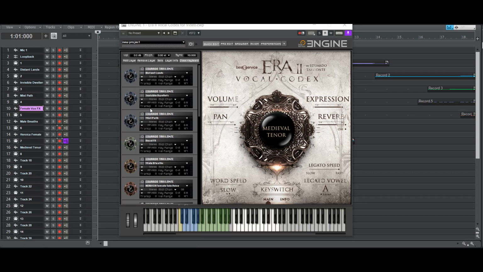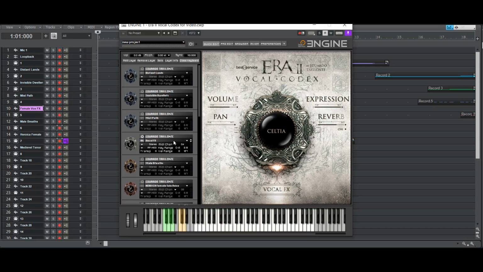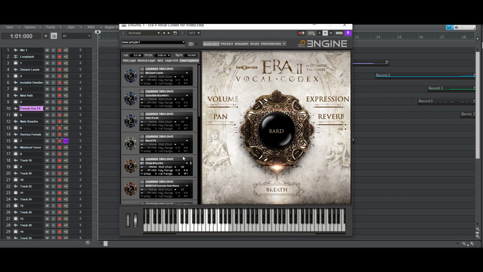that is 4 and 5, I believe. So we're going to go to 4. We'll pull this one up. We're going to put in some more reverb. Maybe we'll take the volume down a little bit and pan the ladies to the left. And then we'll do that with the men to the right. Oh, they're already panned all the way over to the right. We'll take out some of their volume, add a little bit more reverb. They're pretty heavy on the reverb already. Maybe take out some of the expression.